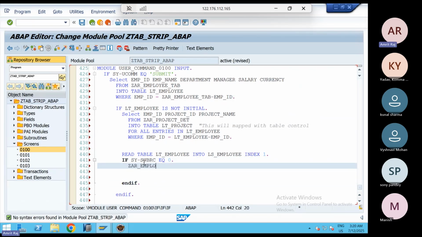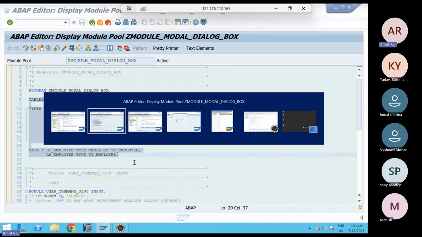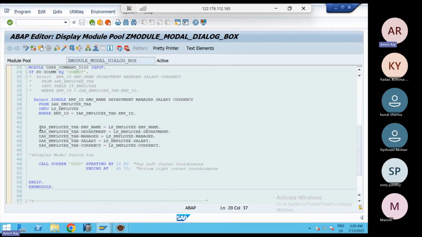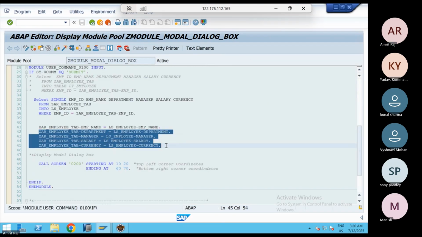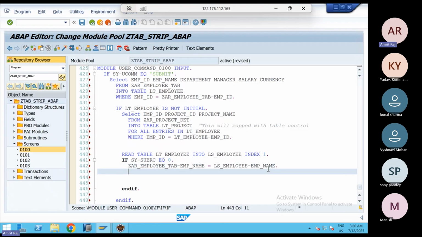So employee tab, employee name, and again we can do the mapping. So I'll just bring the same thing, this one, and paste it.